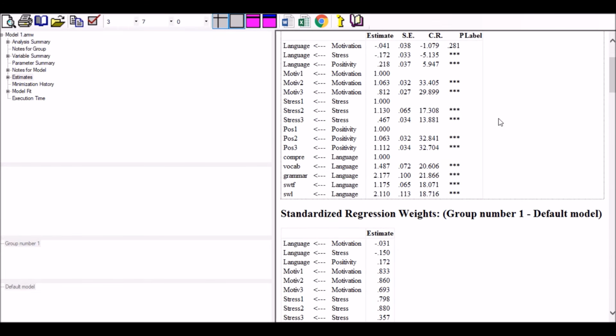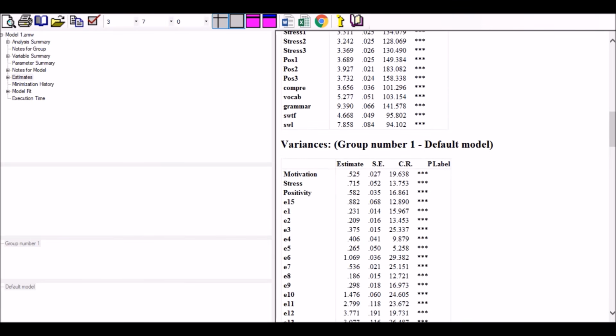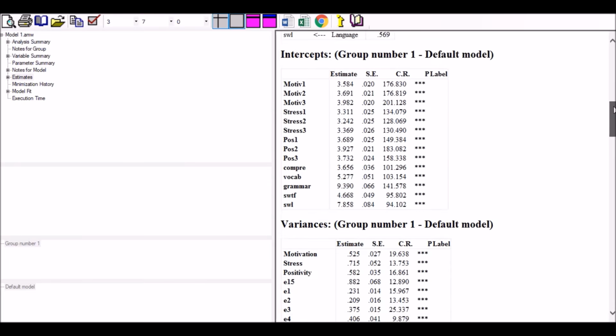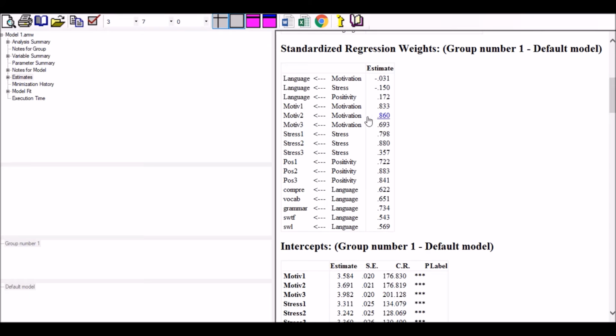Now you can scroll down to get the standardized coefficients, as you see from here. For example, for stress, you can just click on this and you can read the meaning of the standardized coefficients. For example, for the second one, this standardized coefficient means when stress goes up by 1 standard deviation, language goes up by 0.15 standard deviations.